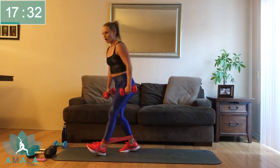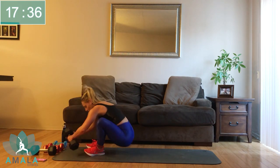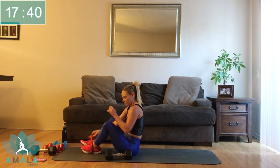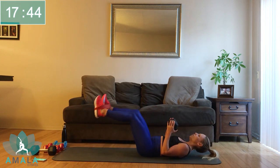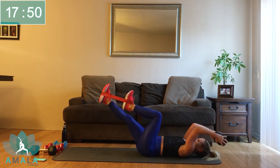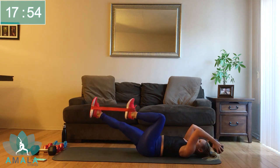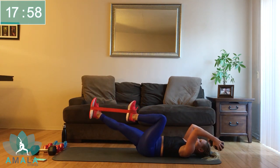Okay, from here, keep the band around your ankles. Actually, slide it down to your feet. We're gonna move into a bicycle with skull crushers. So, arms, extend straight overhead here. Alternating the feet. Pull the knee in as the weight comes down.